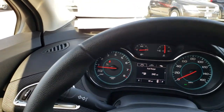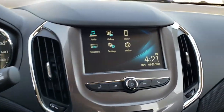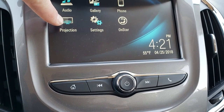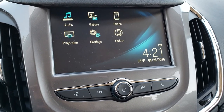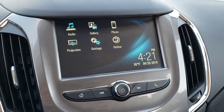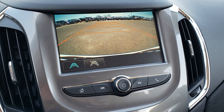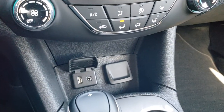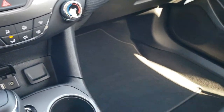Steering wheel is in absolutely perfect condition, no rips or tears. And this one does have Bluetooth audio capabilities. Also you have an outside temperature display. You can see that it has the projection — you can hook up your phone, Android Auto, Apple CarPlay. So you could put basically if you've got nav on your phone you can display it up on the screen, which is a really cool feature. A car at this price point having the capabilities of navigation is really cool. Also it has a 7-inch screen and it has the backup camera as well — a nice safety feature. Aux and USB jacks are there, that's where you'd connect your cell phone to do that projection.